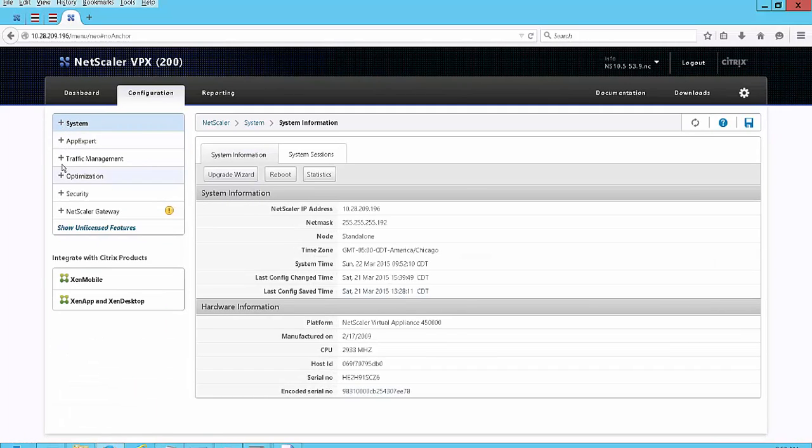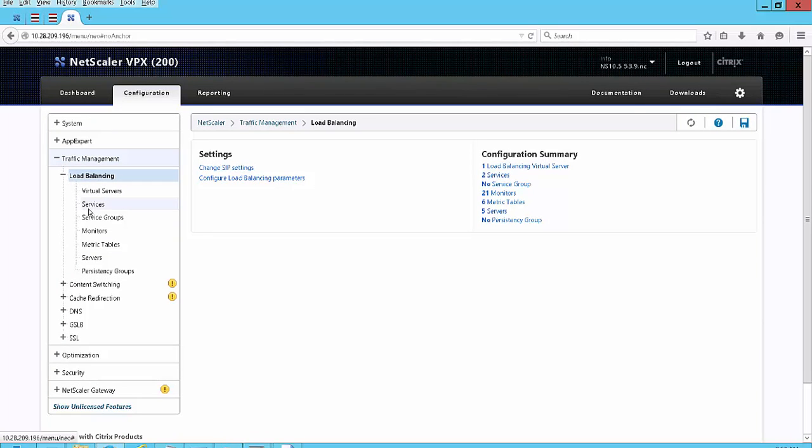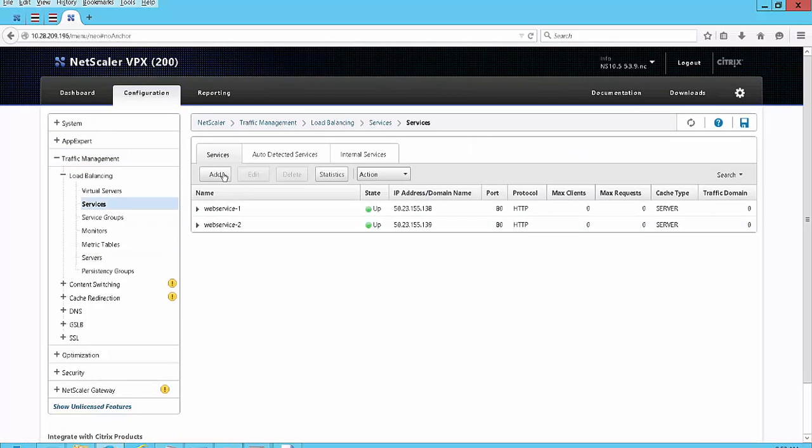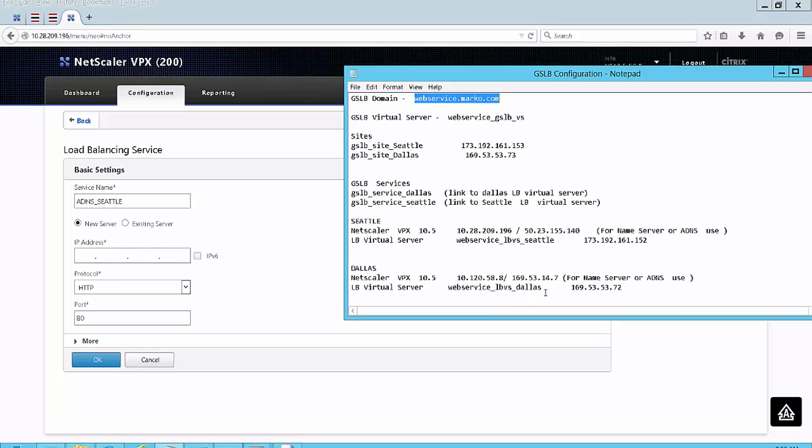We need to go ahead and repeat the same process again. This time, we need the load balancing. We need to set up the ADNS service. So we come up here and add it. Service name will be ADNS Seattle. The IP address is essentially the IP address of the NetScaler. That's what we decided on. The IP address of the NetScaler will be 50.23.155.140.